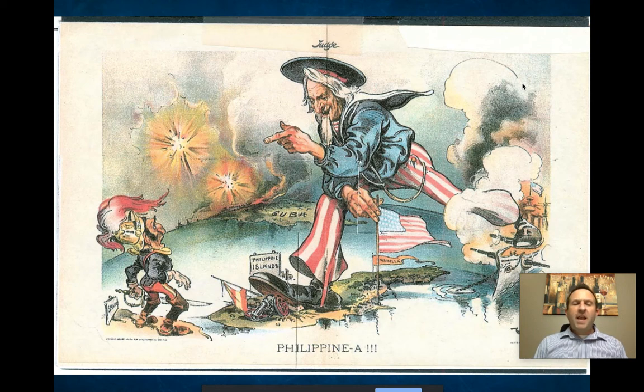Now, remember, our initial aim of the Spanish-American War was to get rid of Spain for Cuba, help Cuba get their independence, right? But after the war's over, President McKinley casts his lot with all those imperialists. Like, we're going to give Cuba their independence. That's all well and good. Everyone agrees with that. But these imperialists pushed for the acquisition of Guam and the Philippines. And in the process, McKinley also annexes Hawaii.